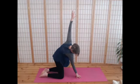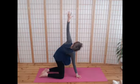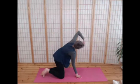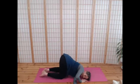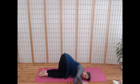Maybe come up to your right fingertips to give you a little bit more room to spin, a little bit more room to feel under that left arm. Inhale. And then exhale, threading through for the last time. Really resting into the left shoulder, side of the head. Lifting your right arm up and sweeping it behind your lower back.